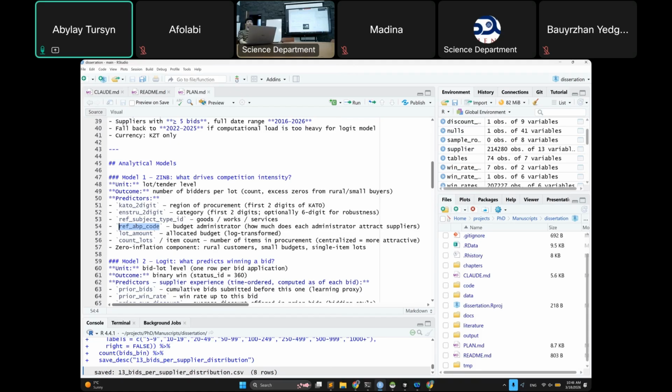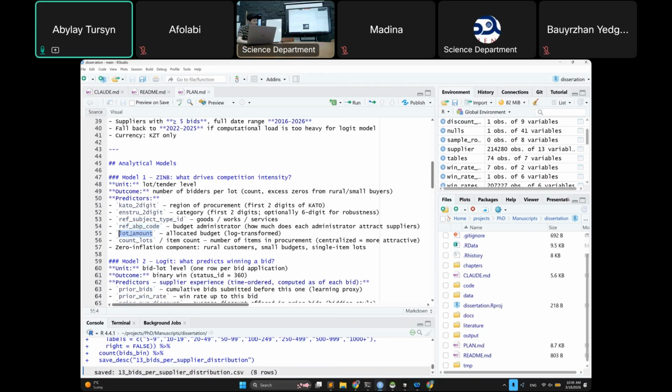The expectation here is some administrators are more effective and they attract more competition, while others don't have many budgets, so they don't attract more participants. Or maybe they have good practices and bad practices in procurement organization, maybe in documentation part, or maybe they are hard to get final documents from, like they don't like to accept it and so on.